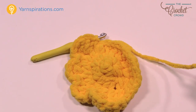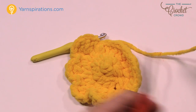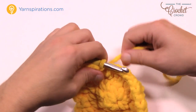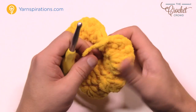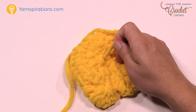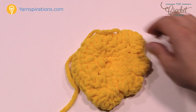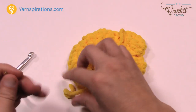So what I wanna do is I wanna cut it. And what I probably recommend is, I did it at the end, so I have a lot of work ahead of me now, but all the kernels now will have the tails. So just get rid of the middle tail. This is underneath the work anyway, so just cut it down more narrow. And the last one here, you wanna use a darning needle.